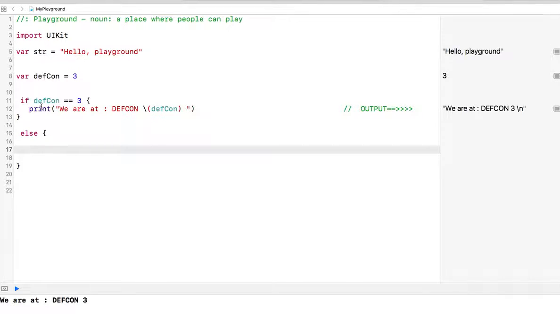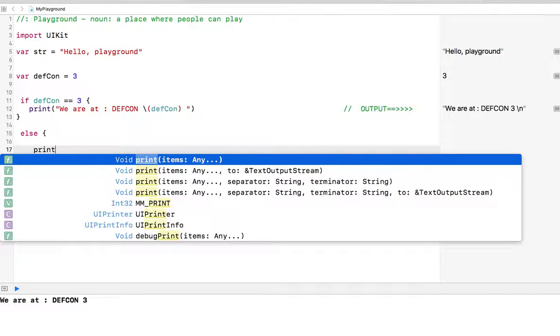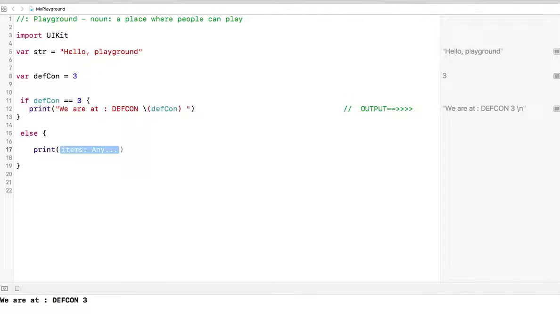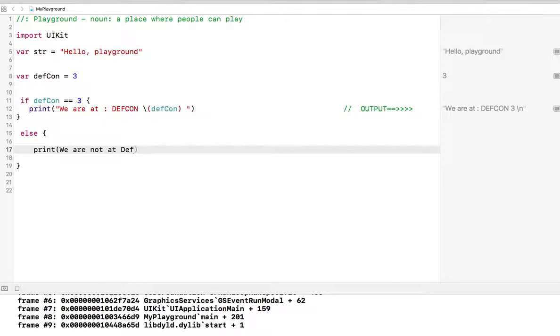Okay, so it's saying, look, if DEF CON is 3, do this. Okay, if it's not, to make sense, you would print we are not at DEF CON 3.